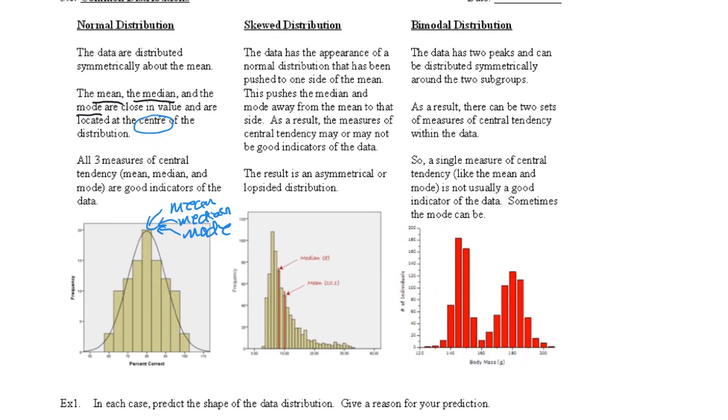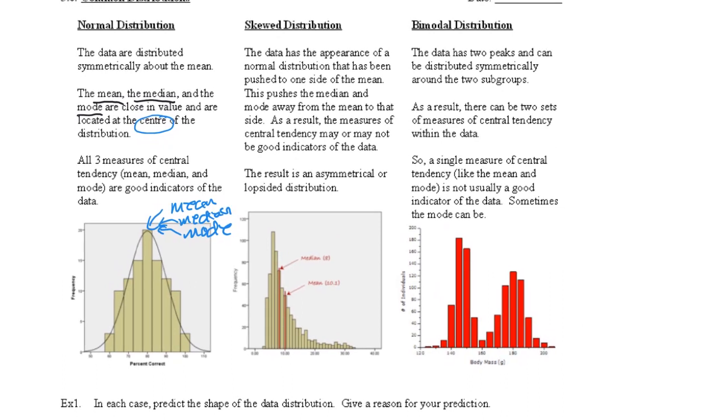Okay? So an example of a normal distribution is this set here. It's going to be in blue. So as you see the set here, we basically have our mean being at the center. The median is also at the center. And the mode is also, well, it's 80, isn't it? Right? So basically that's what we have for something that is normally distributed. We have an equal number of points above and below as well.